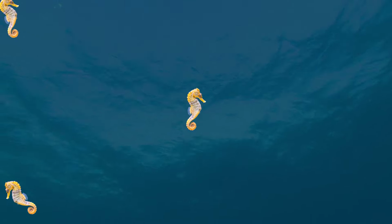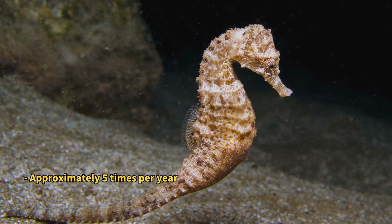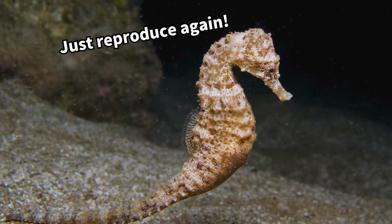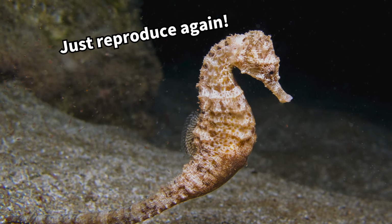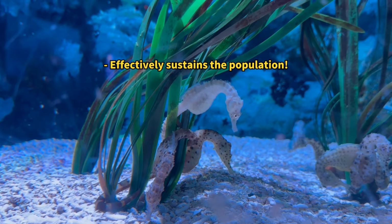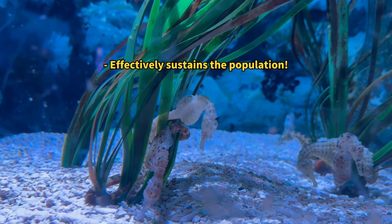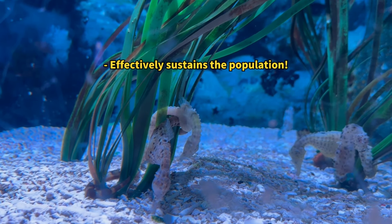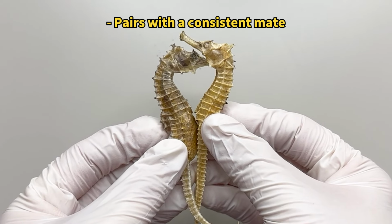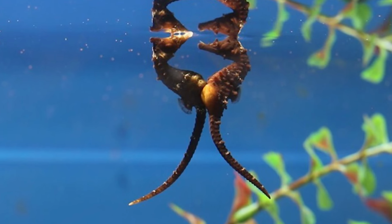But sadly, not many baby seahorses make it to adulthood. However, seahorses have a neat trick to help with this. They start having babies again right after giving birth and can have several groups of babies throughout the year. This way, even though not many babies survive each time, having lots of babies increases the chance that some will grow up.